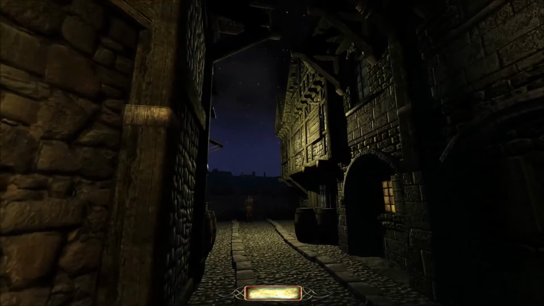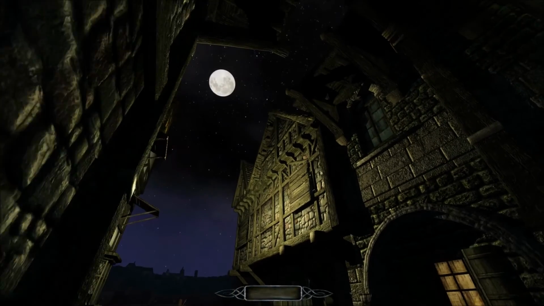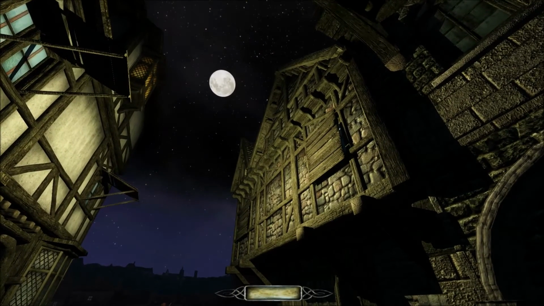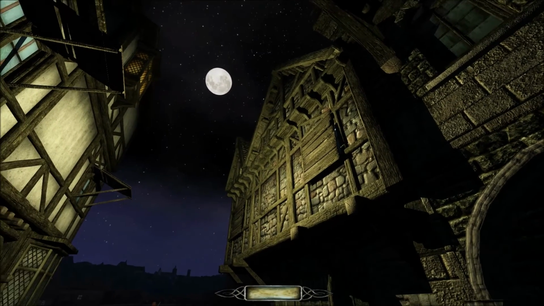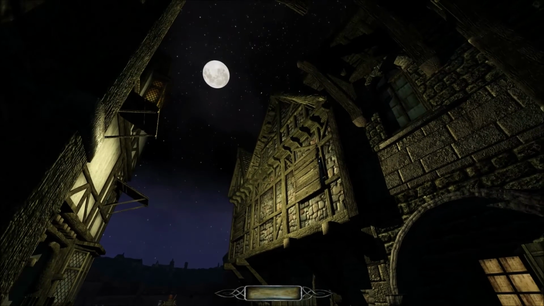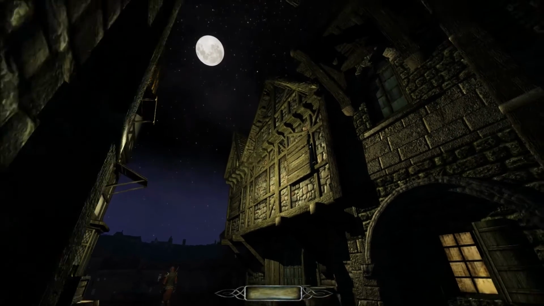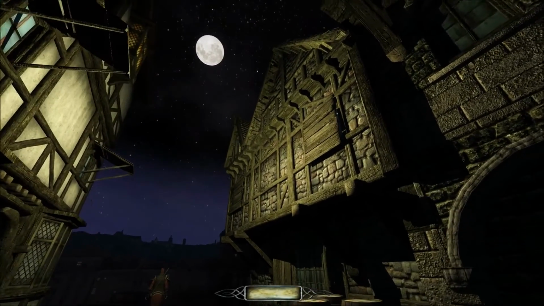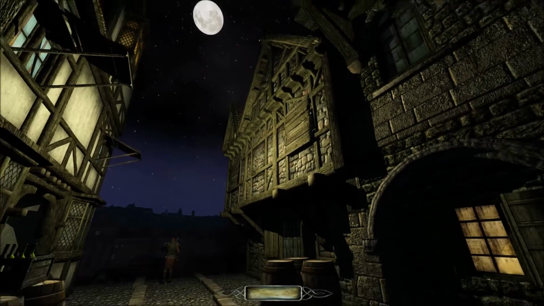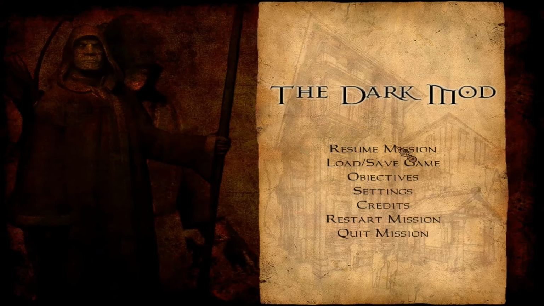So as I get close to this, let's see if we can see it as I back away. Oh, see, there it just changed. So you can see we're going from a higher detailed, higher poly model there to a much lower detailed one there, but the difference is not huge. That snaps in like that. If you weren't looking up at it specifically, you probably wouldn't notice, and that's on the lowest setting.